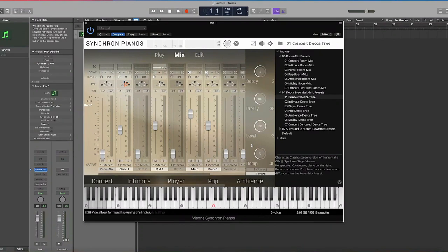Unlike, say, something like the Garritan CFX, where they've done a great job of capturing the room, you've got your sample set, but you don't have a lot of control over those samples once they're in there. You can't really pan them. The only real panning you have is the option of flipping the audience perspective with the player perspective, which is more or less a pan effect. But nothing that compares to the type of control you have in here.